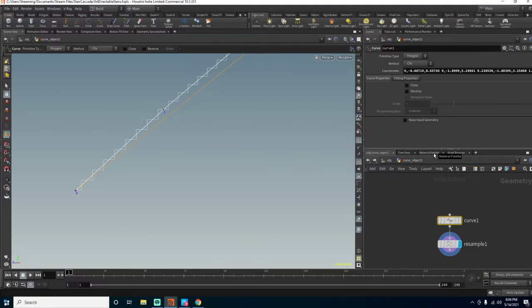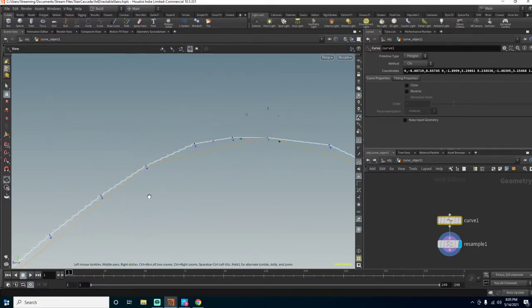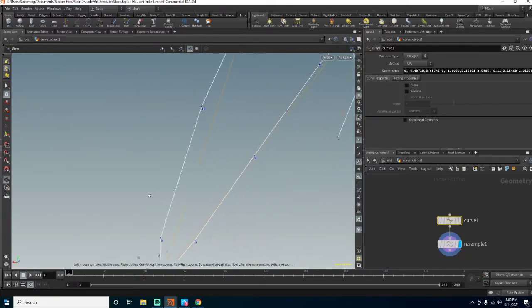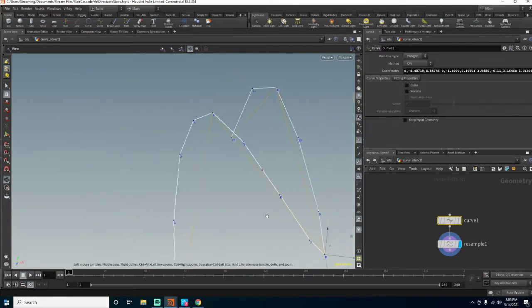So yeah, I'm going to need to, I might try to come up with a dynamic subdivision. So if it gets too far out of plane, to be honest, it actually is kind of doing what I want it to already.